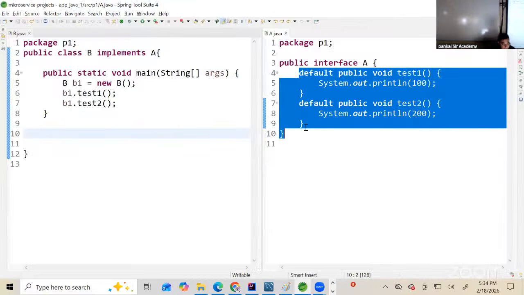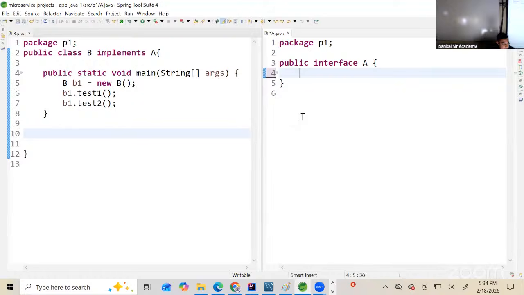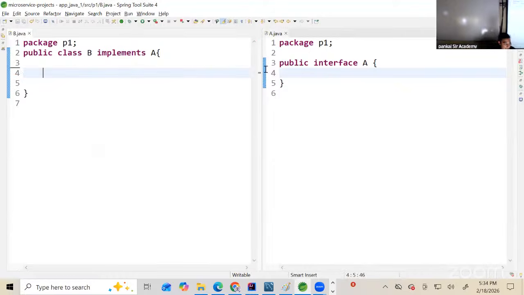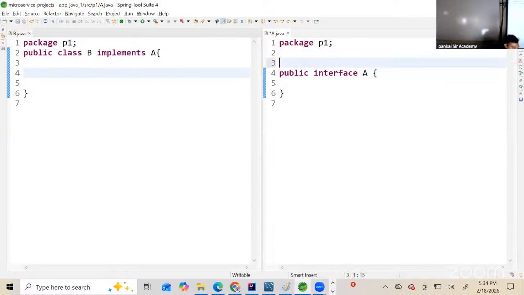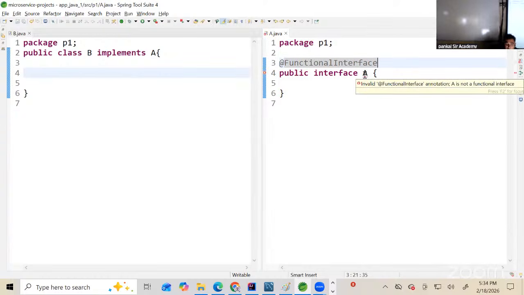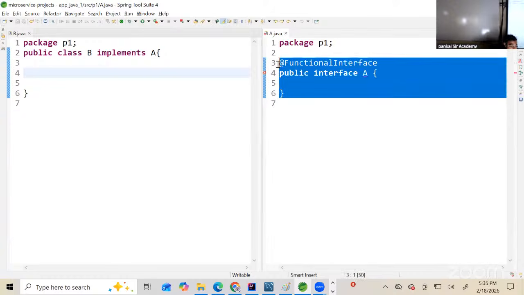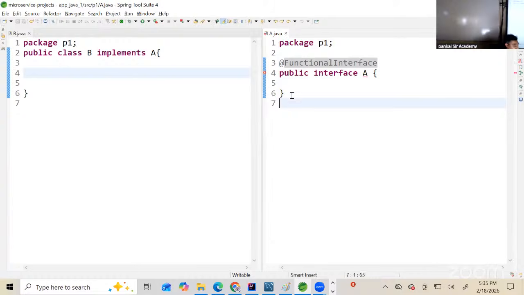So now this is an ordinary interface. Okay, what I'll do is now I will annotate this interface with functional interface. And when you do that, you see that there is an error. Now the error is because you cannot have 0 incomplete methods in it. A functional interface should have exactly one incomplete method.